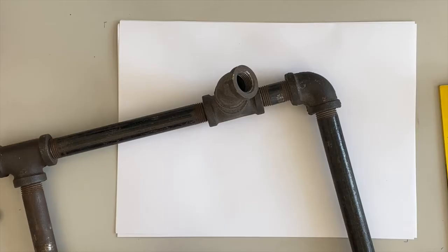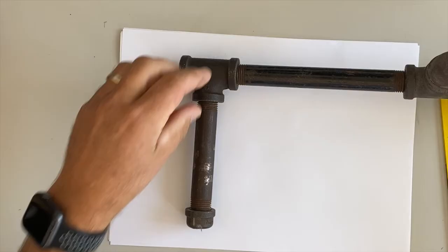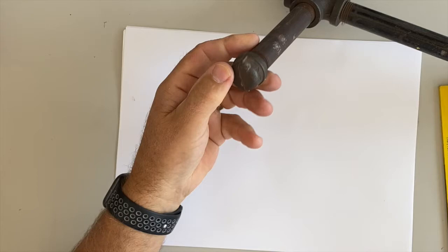We're not going to do any plumbing, but we are going to do some drawing of pipes. And these are called black iron pipes. And you see I've got some different pipe fittings here. These are called fittings because they fit two pieces of pipe together. You see I've got a T there, and I've got one that's a cap right there.